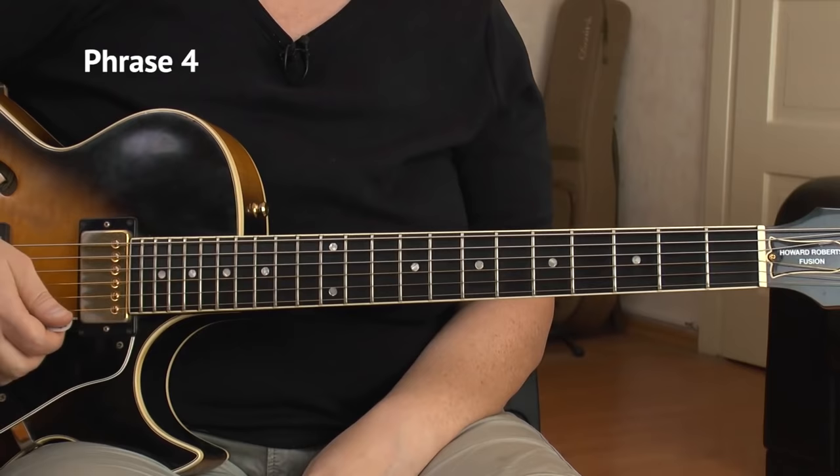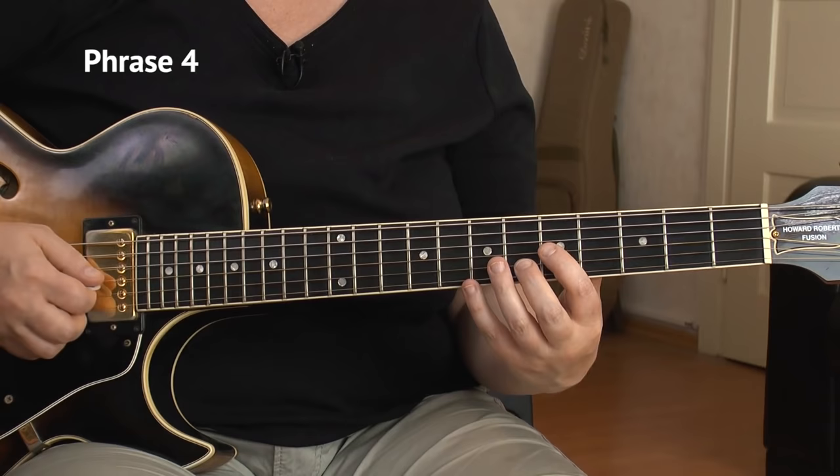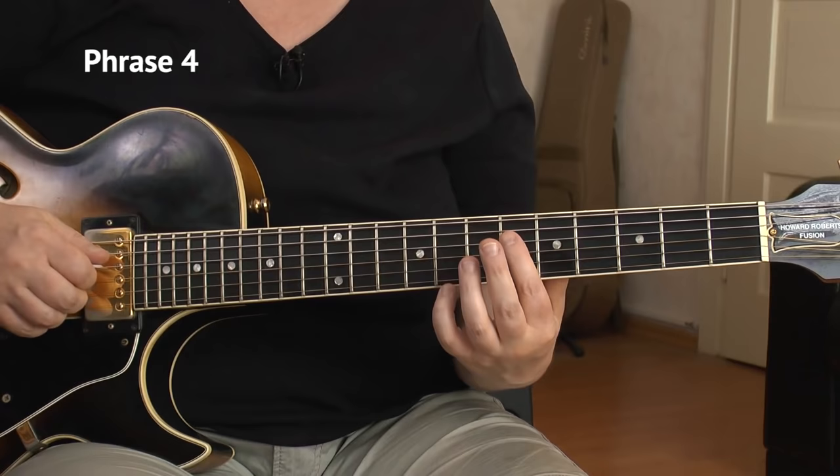All right, we start on the fifth of the G string, then the sixth of the B string. This is our regular three and setting. 1, 2, 3, and 4, and gives us the chord again. And this time it's a B flat minor 9 chord.